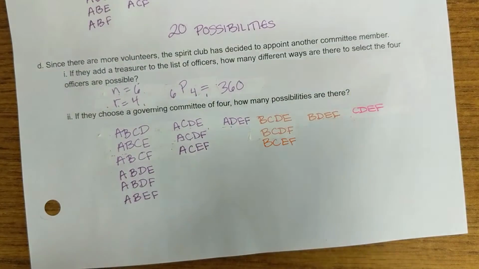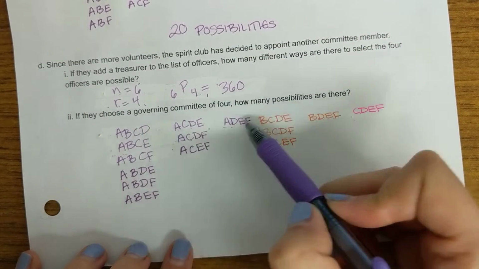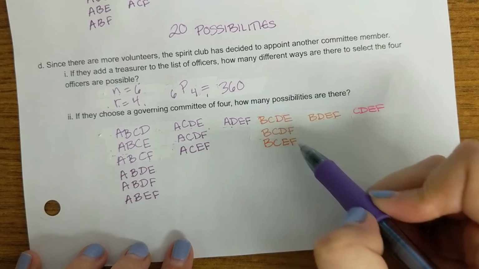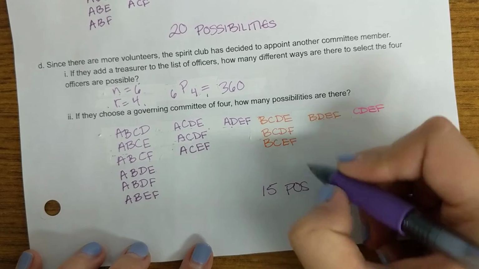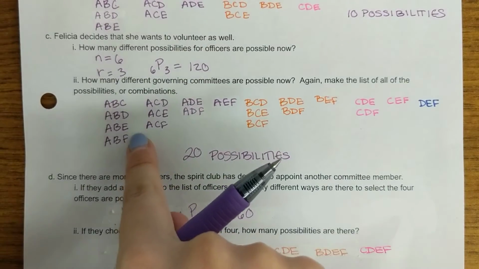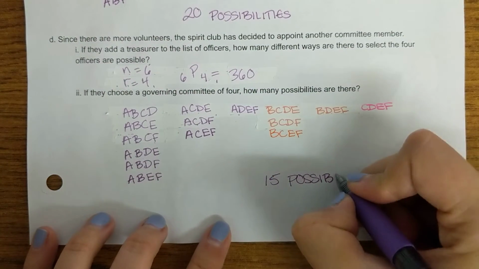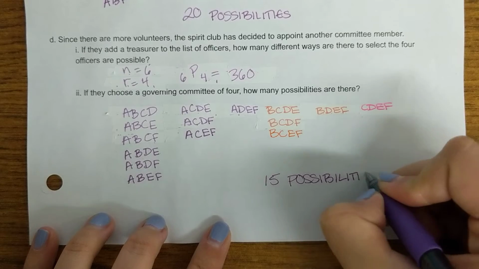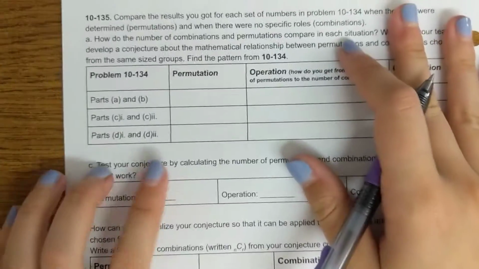Okay, you did it. You survived. Or you just fast forwarded the video. Whatevs. 1, 2, 3, 4, 5, 6, 7, 8, 9, 10, 11, 12, 13, 14, 15. 15 possibilities. It was less than the last one, but this one seemed a lot easier to remember how to get those, how to write them all down, to remember them all. Okay, 15 possibilities. Whew. All right, flip it over.